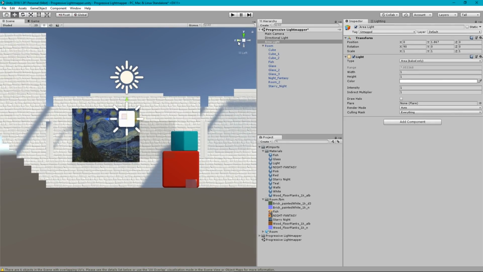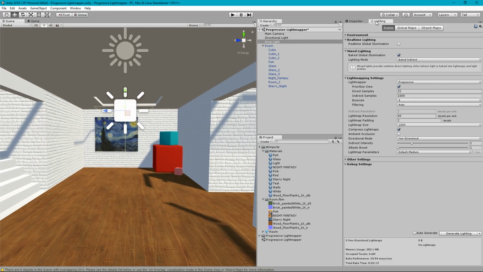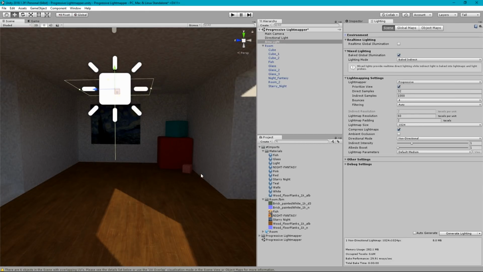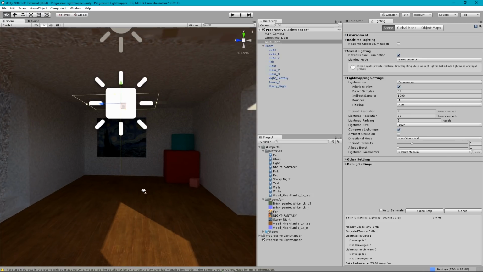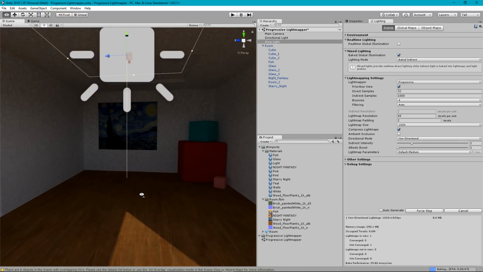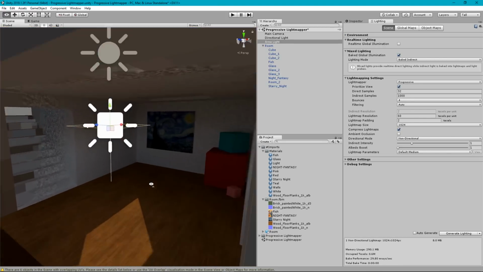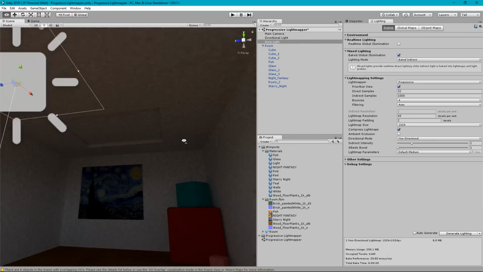So what I'm actually going to do is bake the scene again. So I'll cut this out. See you in a sec. Okay guys, I actually didn't let the light map finish baking. I just press generate like this. It starts generating the light map, as we can see. And then I press the cancel button, so it just stops where it is. And it's just so I could bake the lighting into this part here, really.